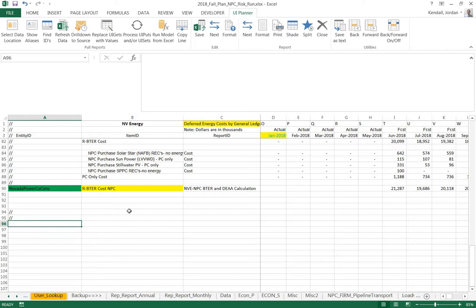So let's say you have more lines in here that have calculations in them, that sum things, that you just want to sum this, but you don't want that loaded in the UIPlanner, but you want to keep this. Just put a forward slash over here into the far left, so that next time when the model tries to load it, it will just ignore this. You'll see it in the model import, but it just won't try to load it.